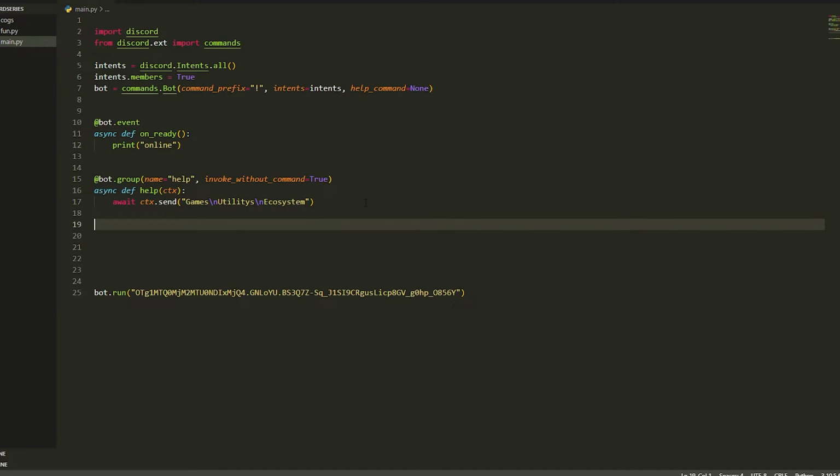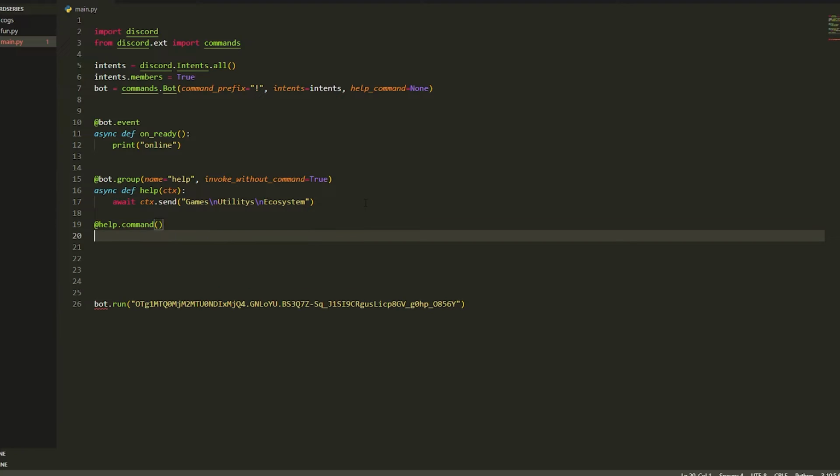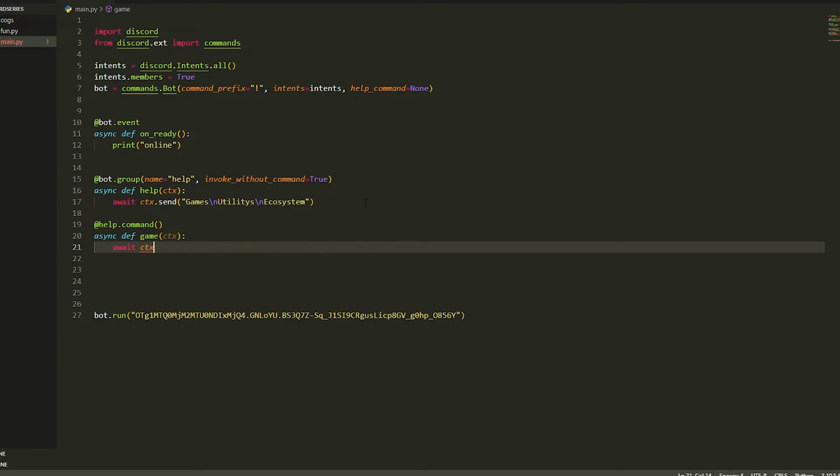But as you see, we have got a group of the help. So now if we do at help, you're going to have a function here, and you just do command, and then you can just put whatever you want. So async game, and I'm just going to put in ctx. Now if we do await ctx.send, and we just go, these are the game commands. And then, for instance, you could just put a bunch of lists. Obviously, you could do this with an embed, add fields, it looks more nicely, but I'm just showing you how you do it. So you could just write, I don't know, rock, paper, scissors, something like that.